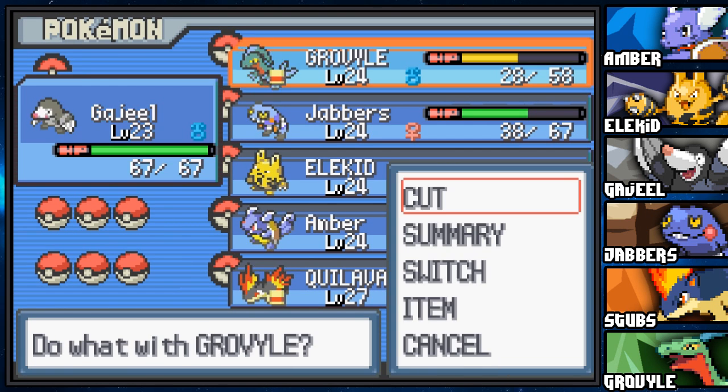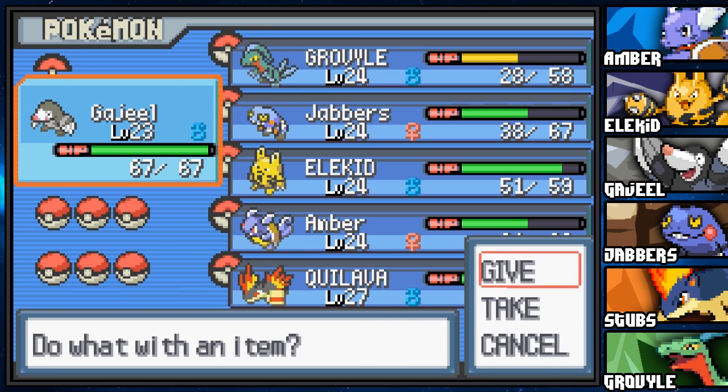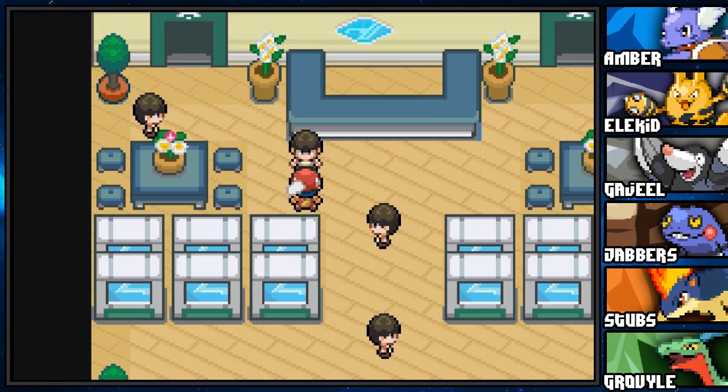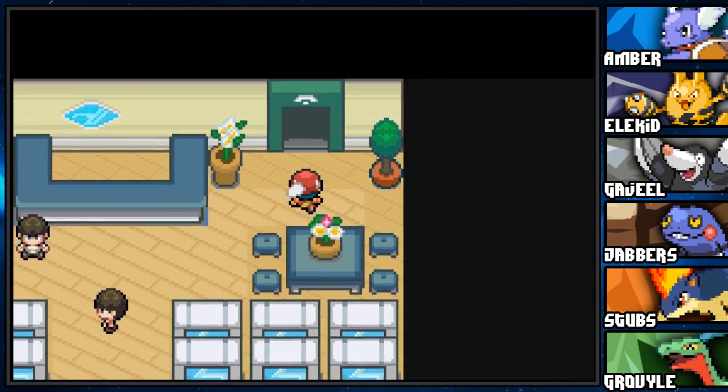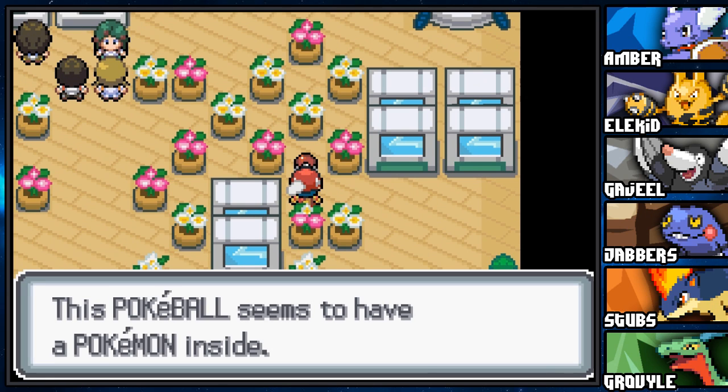Let's switch you. I might need to go back and heal soon. I don't like how in these older games you have to manually do that give and take. But what's over here? Doesn't seem to be anything here. There's an item. This Pokeball seems to have a Pokemon inside.